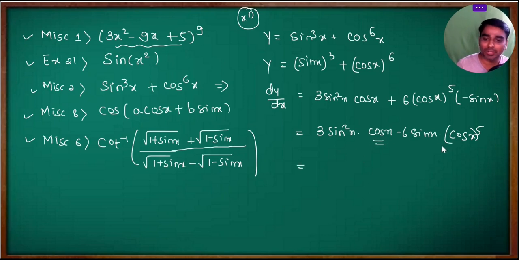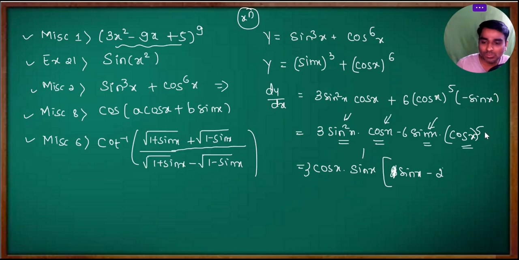Can you take anything common? Absolutely, you can take cos x and sin x common. So if you take cos x and sin x common, what is remaining here? 3 sin x is remaining. 2 sin x were there here, 1 is out, therefore 1 is remaining. Then this cos x is out, you are not going to write this. 6 will be kept as it is. You can take 3 also common here, then sin x minus 2 here. This sin x is out, you don't write that. Cos x to the power 5, 1 cos x is outside, therefore here remaining is cos x to the power 4. See, this is how you can simplify this, right?